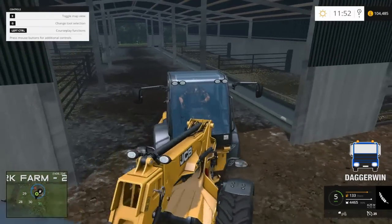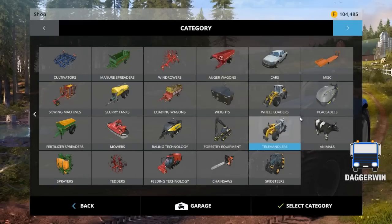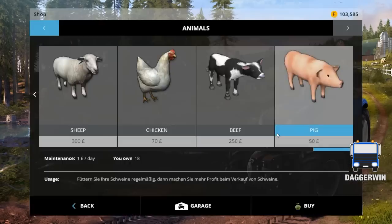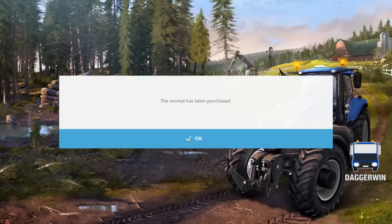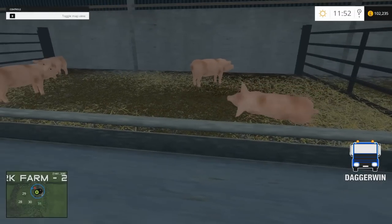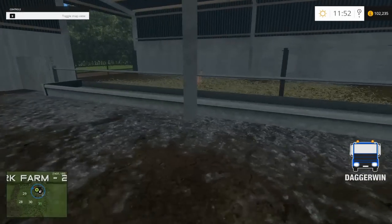So here are the pigs — well, this is where the pigs will be, this is the pigs' shed. I'm looking to get some, and we could actually do that right now. So how many shall we buy? 10, 15 — we'll go 20. Okay, got 20 pigs. Beef — so that must be a cow, we'll get five of them probably because they're more expensive. Oh, there they are — snorting away, rolled on its back. I've never used this mod before, totally new to it. Oh, they're cute!